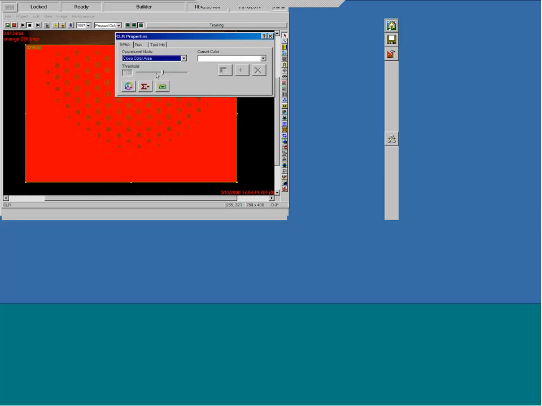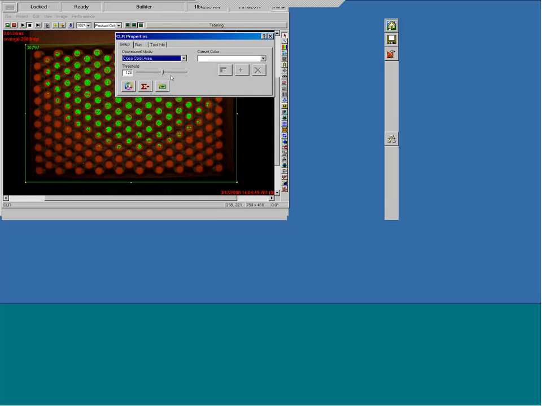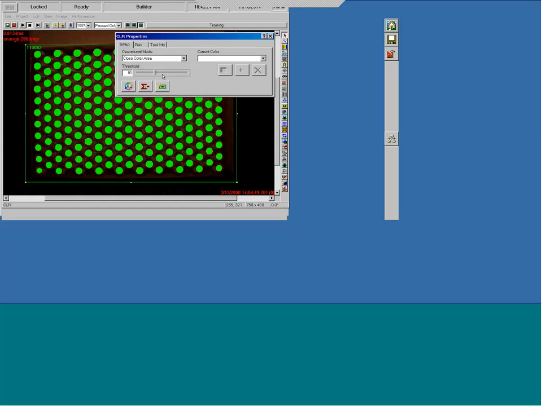Closed color area finds the colors that are similar to the trained colors. With closed color area, I have a slider to change the threshold, and it will automatically go to the areas in the color histogram that are similar to the color it was trained on.